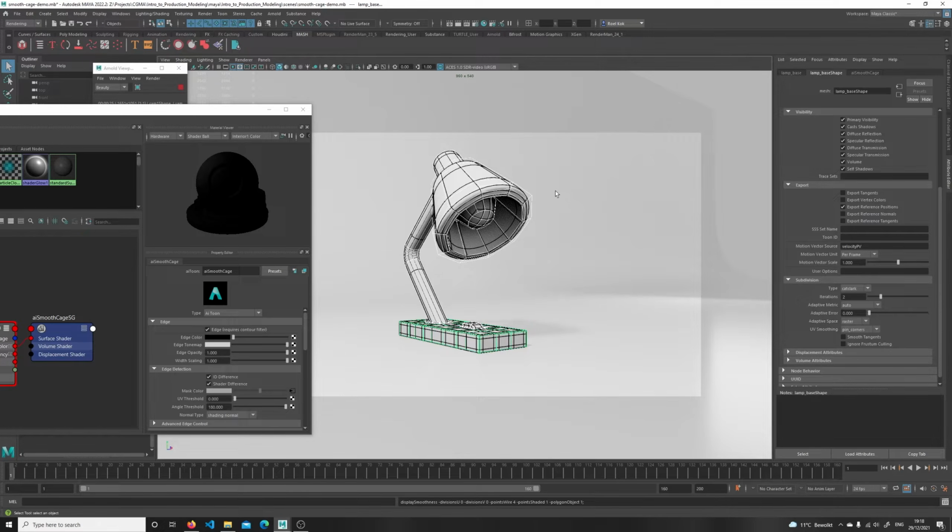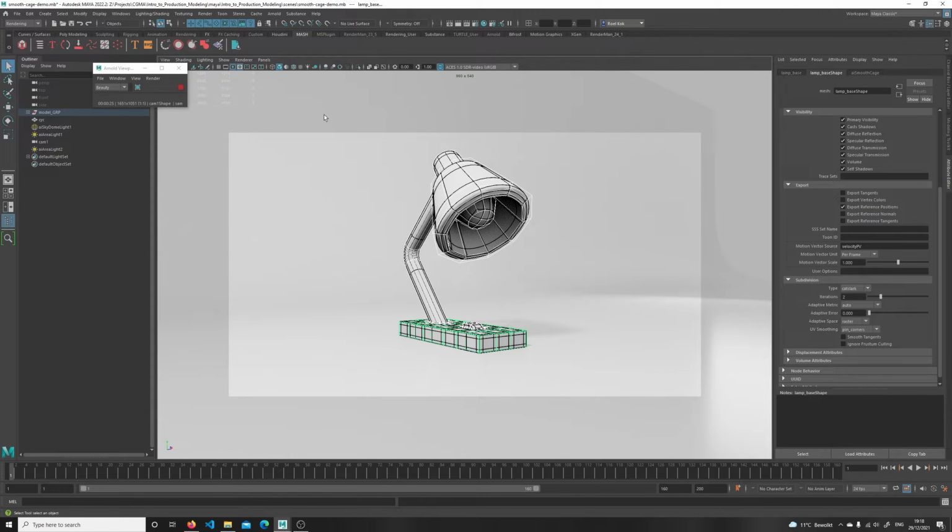Going back and forth can be a bit of a hassle. So there's actually an option for that, and we're going to use render layers for that.